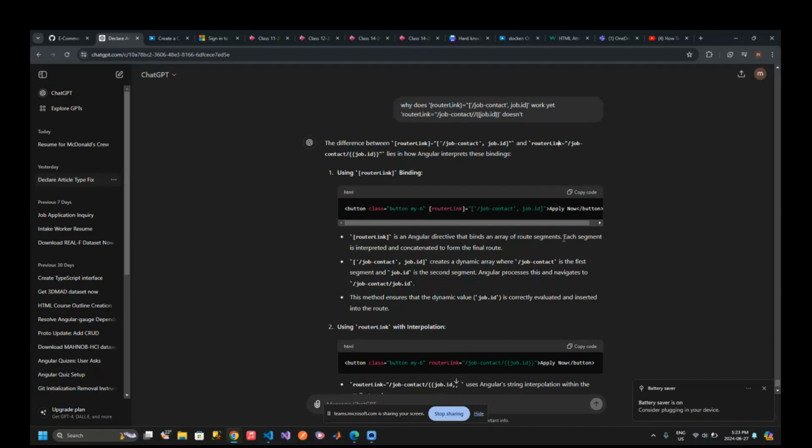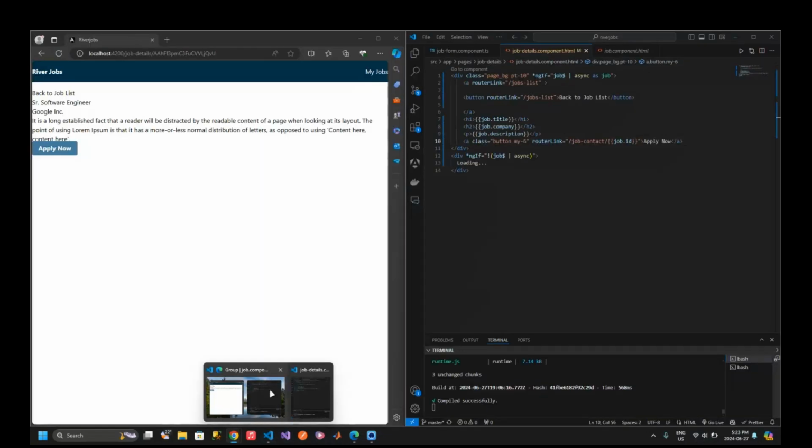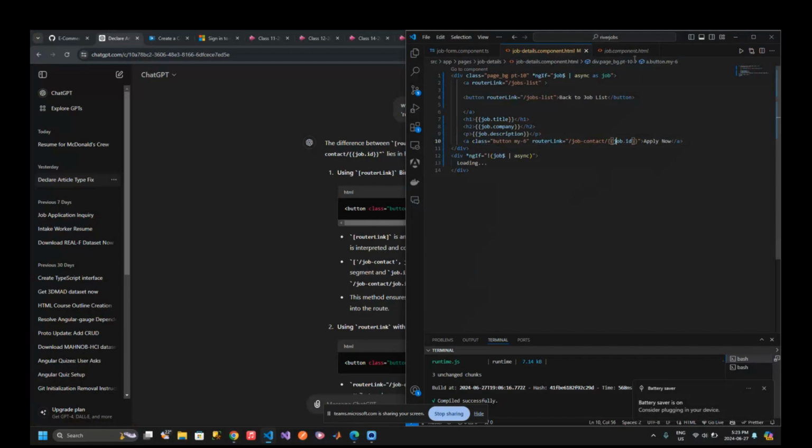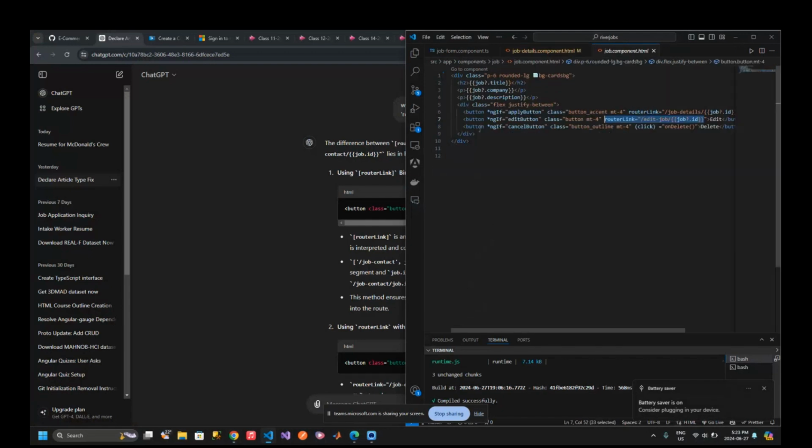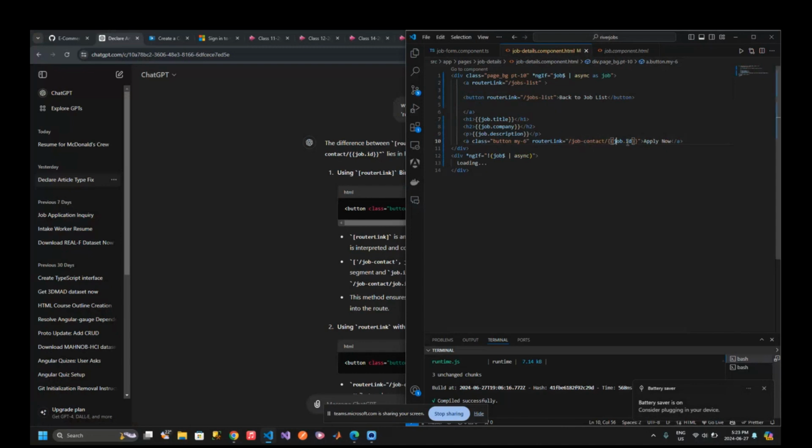All right, so how come on one page it works? How come on this page it works? They are all buttons, but on this particular page the string interpolation doesn't work. That is very weird.